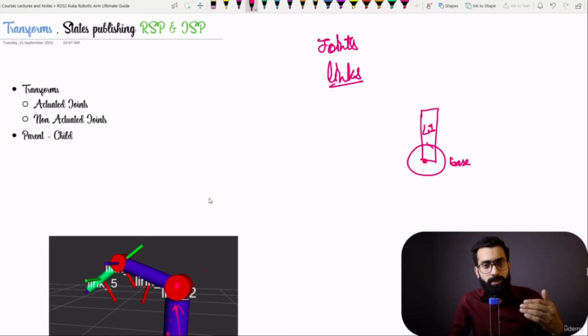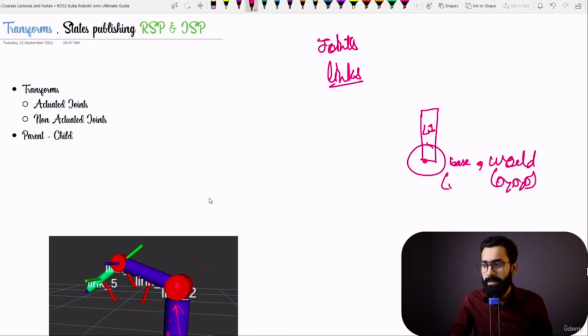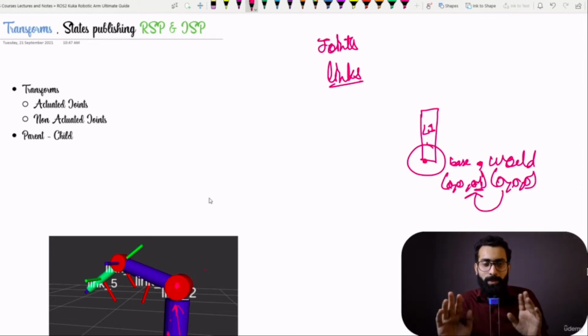This is link number one, and that is going to be defined through a transform. For example, this base is on the origin, meaning origin is 0, 0, 0 in XYZ, and the base is again 0, 0, and let's say 0.1 in Z-axis, a little bit up in the Z-axis. So from world to base, we have a transform. Whenever we move the world, this base is also going to move with an offset of 0.1 on the Z-axis. This is known as the transform between two things.